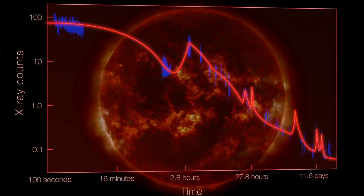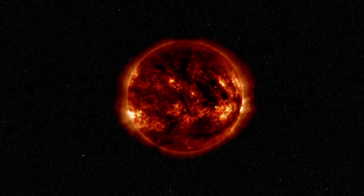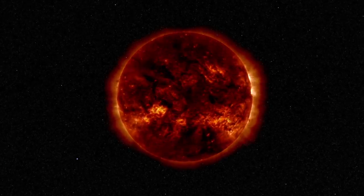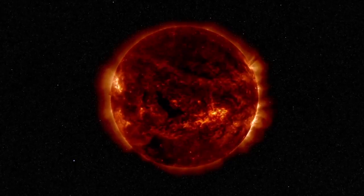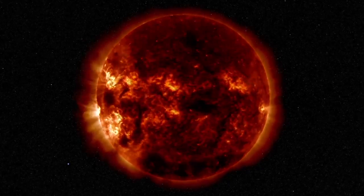This is a very different star than the sun, so we don't really have to worry about this happening with the present-day sun. In the young sun, such large events may have occurred, but in the present-day sun the activity levels are much lower. The fundamental reason that DGCVN is more active than the sun is that it's a very young star — only 30 million years old. It's rapidly rotating, and young stars are born that way. Rapid rotation is one of the key ingredients which powers activity; the faster the rotation, the greater the activity.